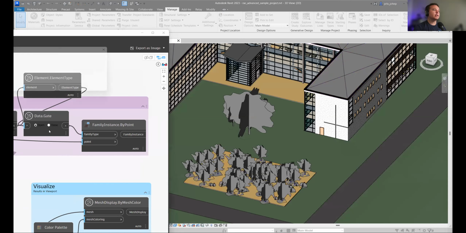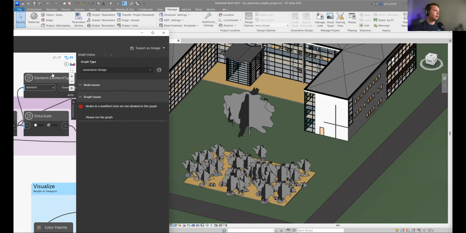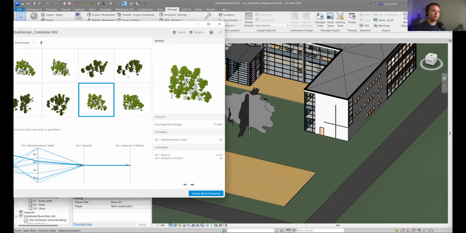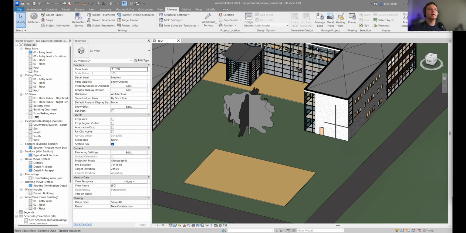So if you were running this in generative design, you can actually run it within a design option, which a lot of people don't know as well. So that's really cool when you're doing these kinds of workflows: you just activate your design option and you can run those really quickly within that. Because if we're just generating a bunch of stuff and it only ever lives in that window that we saw for generative design, that's not ideal. So you just use Revit in some of the ways that Revit has strengths. You might not like design options, but if you just want to throw some stuff in your model, you can do that as well, which is pretty nice.